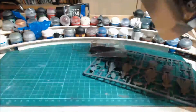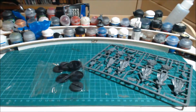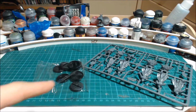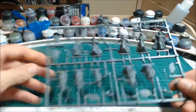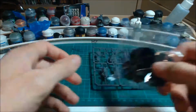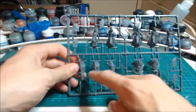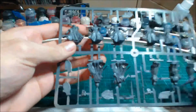As typically done, hang on a second, doesn't look like there's any instructions. Oh well. Now, the set might come with instructions, but I've just lost them, because I did open this before. But anyway, so what does the set come with? Bases, 10 bases. In this set you have 10 Warriors of the Dead, and they are very highly detailed and very nice.